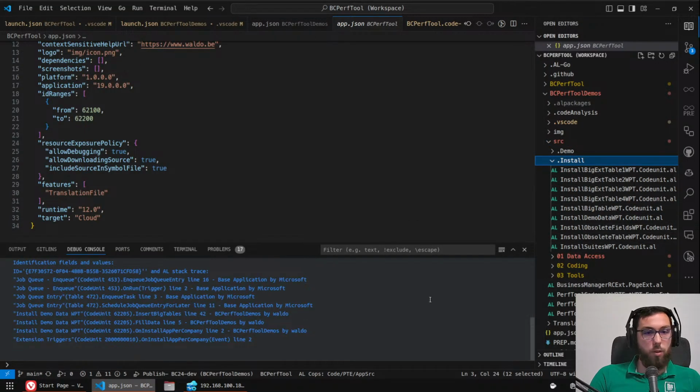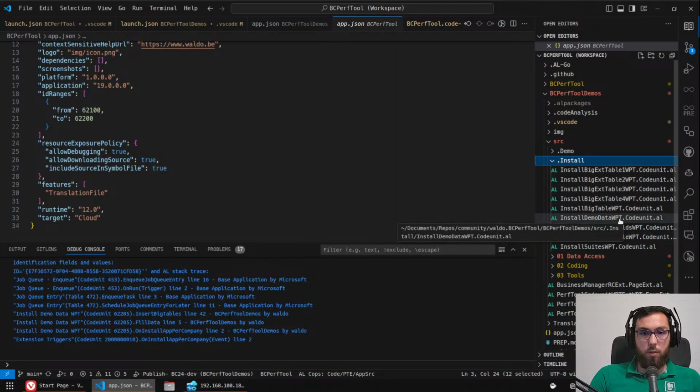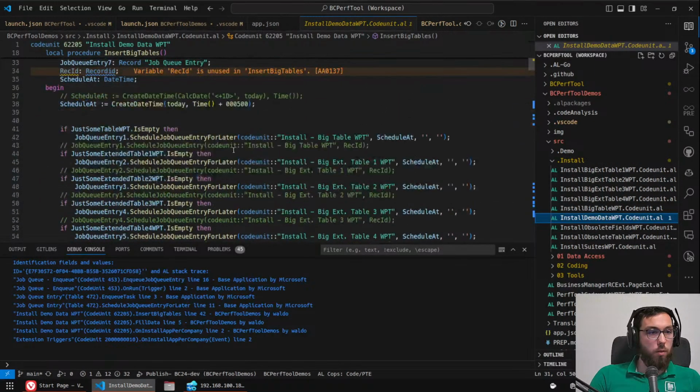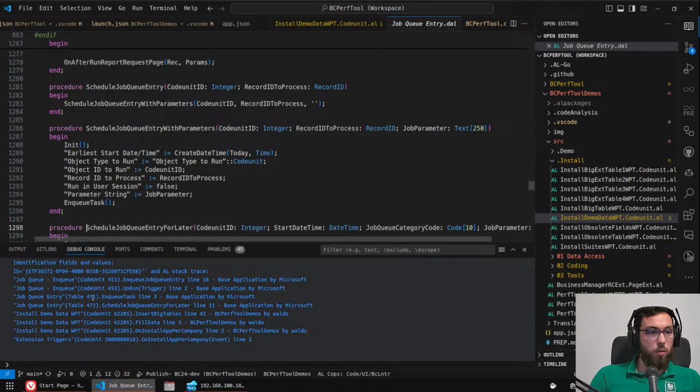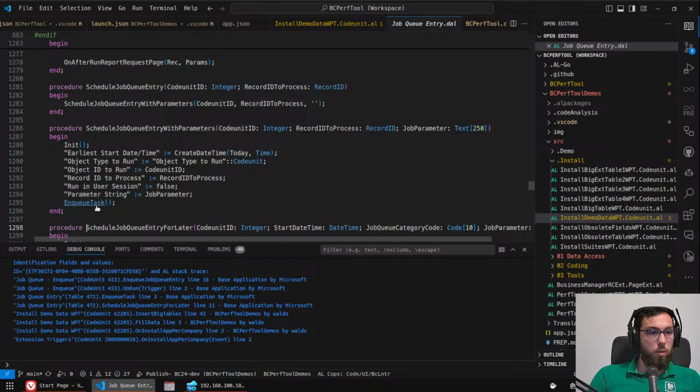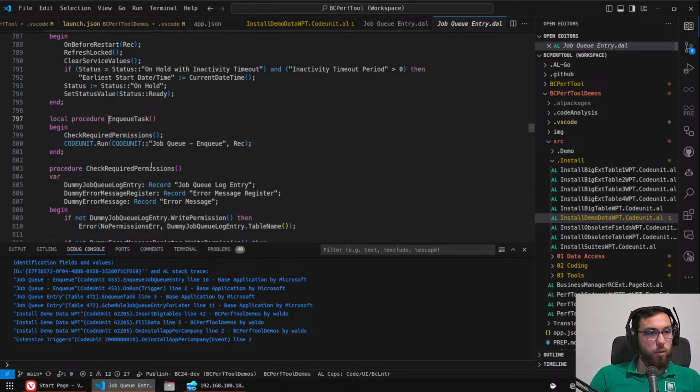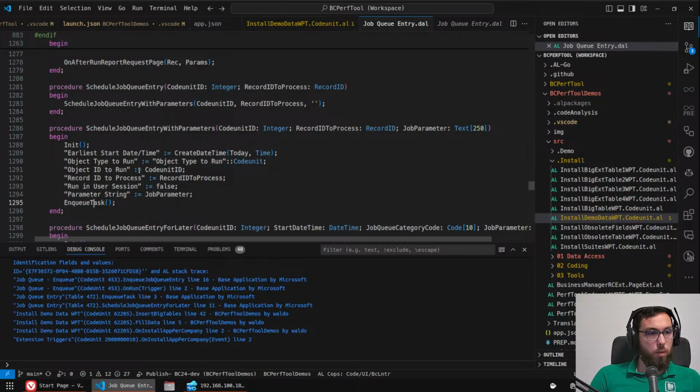Okay, install demo data. Where is it? This one. Job queue and queue. Wait a second. This is base app. Where's that base app?